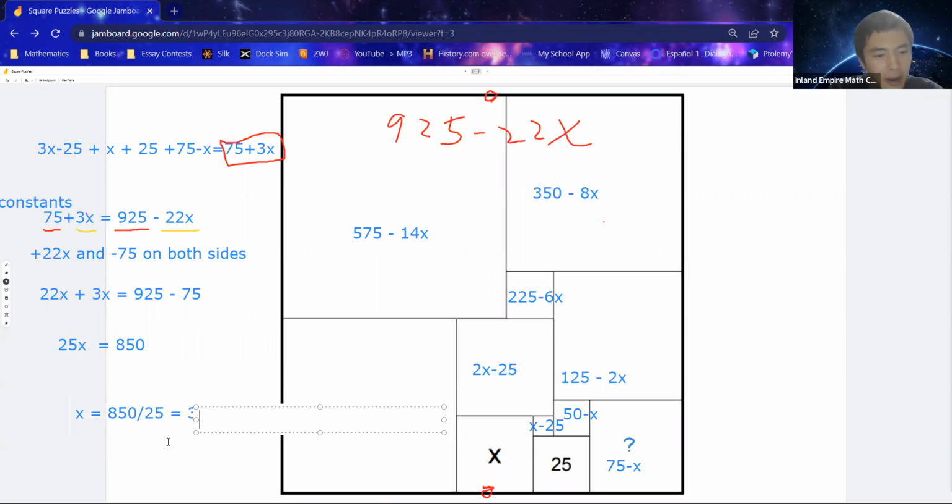34. I guess one way you could quickly calculate this is to think that 100 divided by 25 is 4, right? So since it's 800, you have 8 fours. So 4 times 8 is 32. Finally, you have two 25s equal to 50 remaining. So you add the tail end 2 and you get 34.